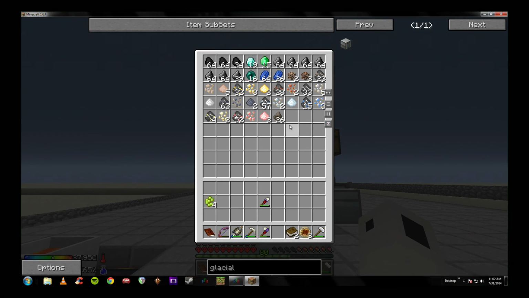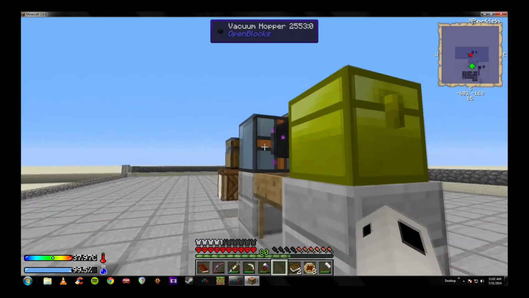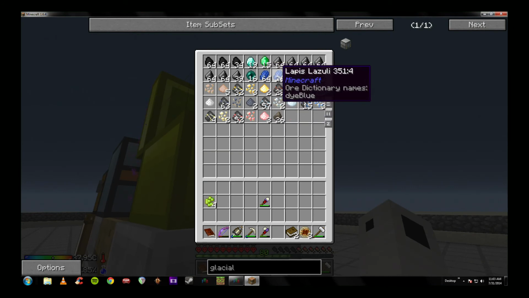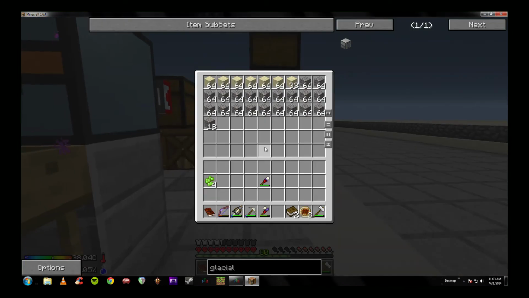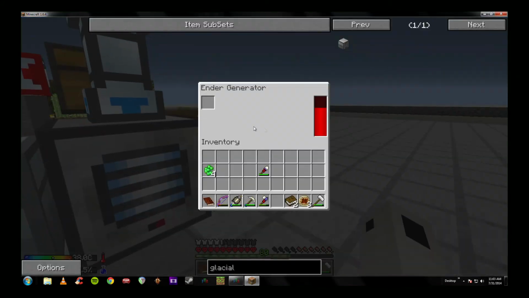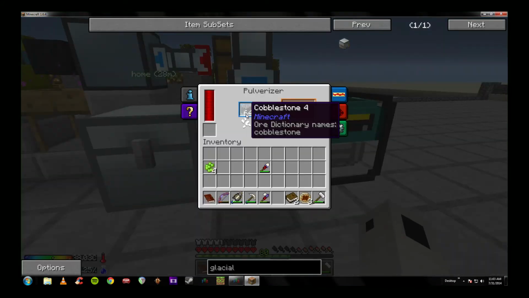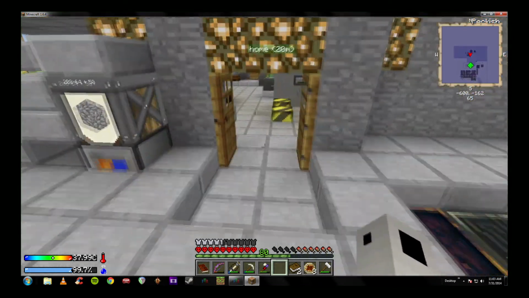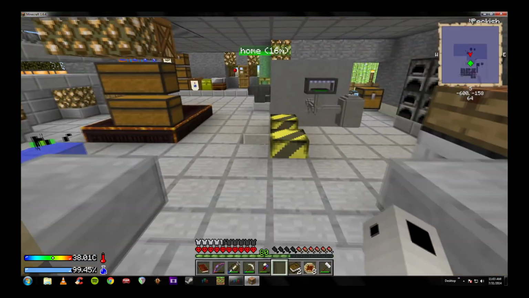So here's my chest with all the gravel and stuff that's being sifted. As you can see, I've got a bunch of lapis. I've got 19 diamonds, 15 emeralds. I got some coal here and some other stuff. My gravel and sand that my pulverizer is creating. And yeah, I've been going through quite a few ender pearls. I think I've probably gone through about 6 or 7 total. Which, whatever, that's not bad. I'm not concerned about it.